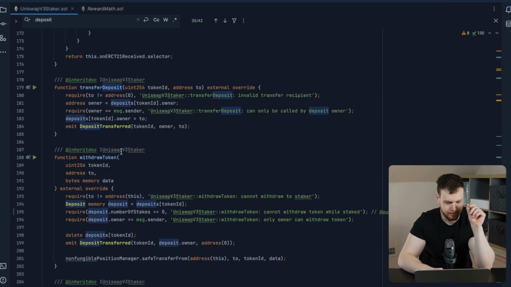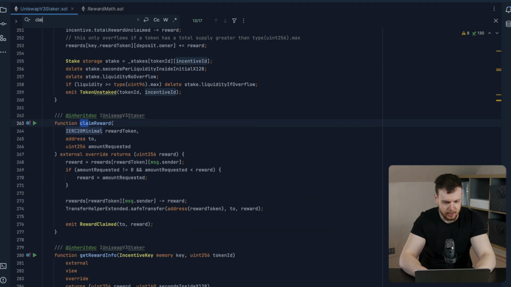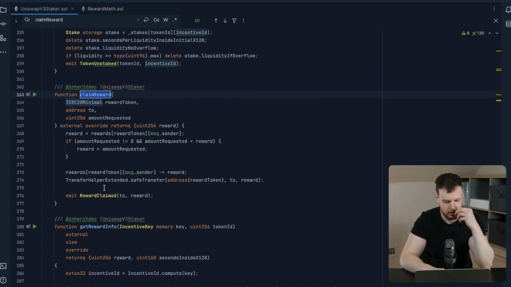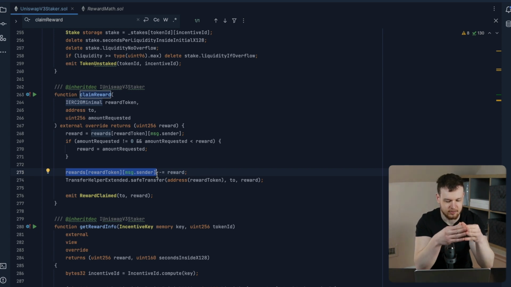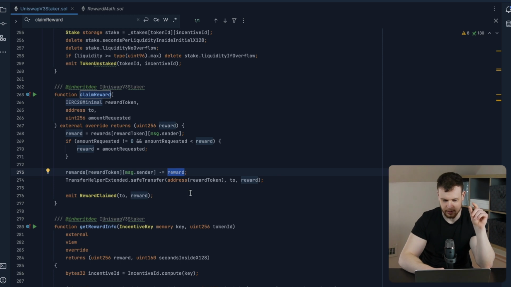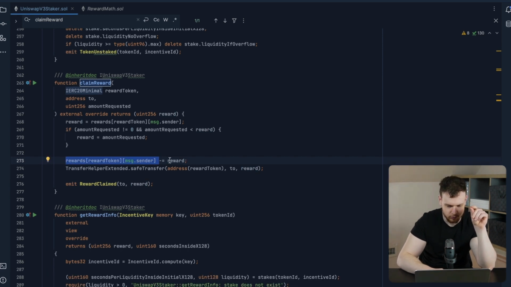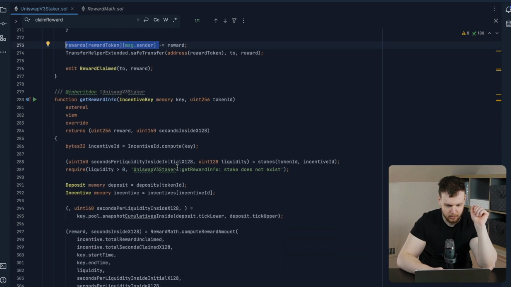The issue is that when we claim reward, we're accessing that one slot in the 2D mapping here that holds this reward for everybody. So there's no way to separate out whose reward is which.